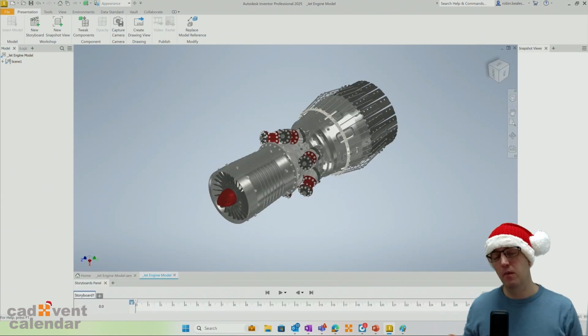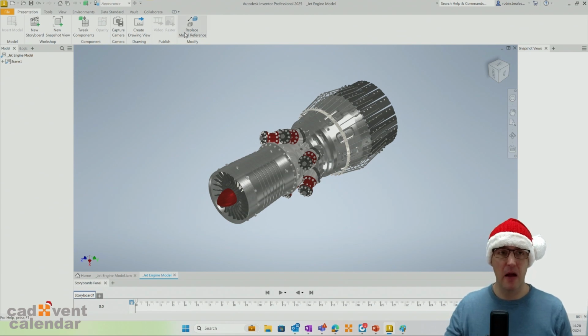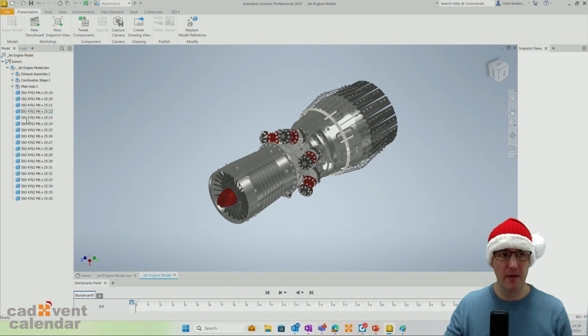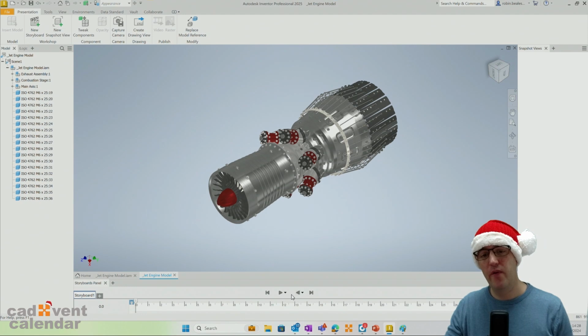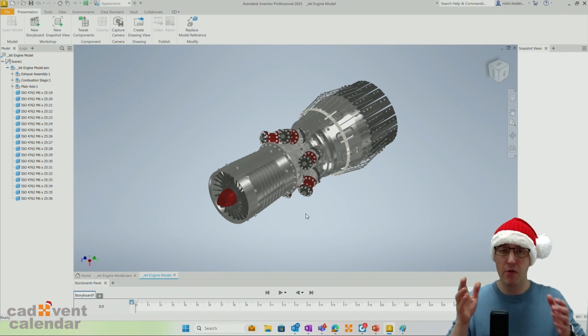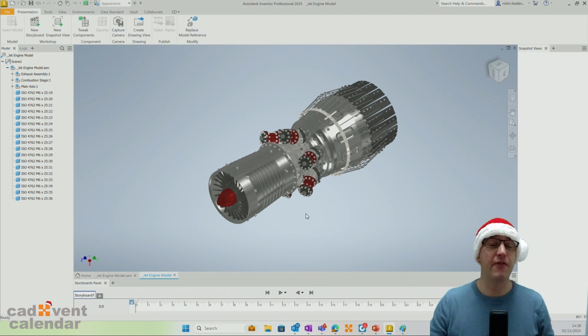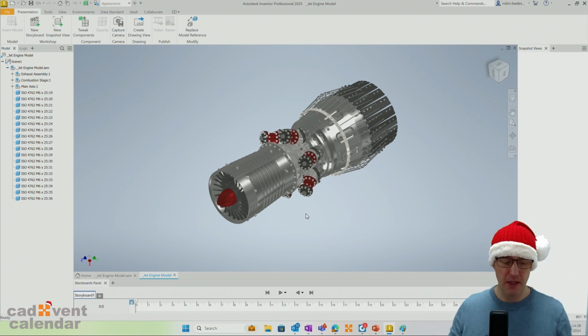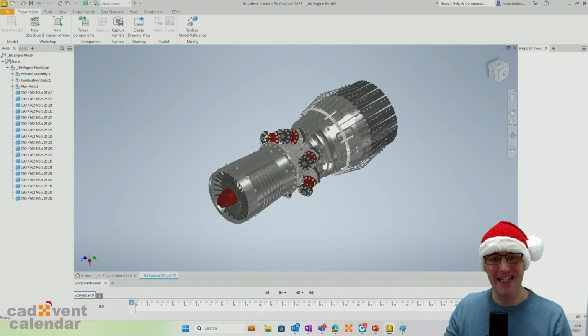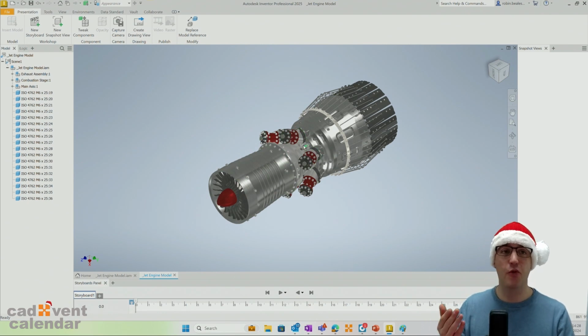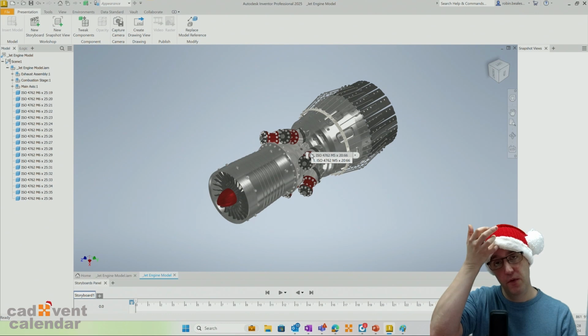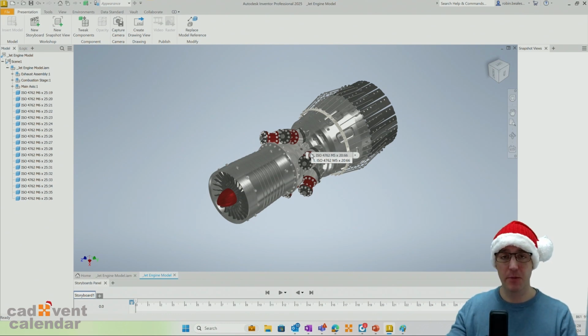Slightly different environment when we're working with an IPN in that our ribbon is much smaller. We have less tools. We still have a tree on the left-hand side, but it's split into scenes. And then each scene has a storyboard, an animation, components moving around and moving away from and back together, and also some different snapshot views. And it's really straightforward to use this because we're selecting components that exist and then we're making tweaks to the components in order to generate an exploded animation view or presentation.